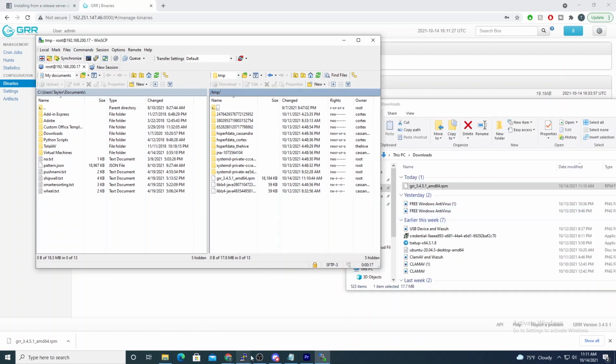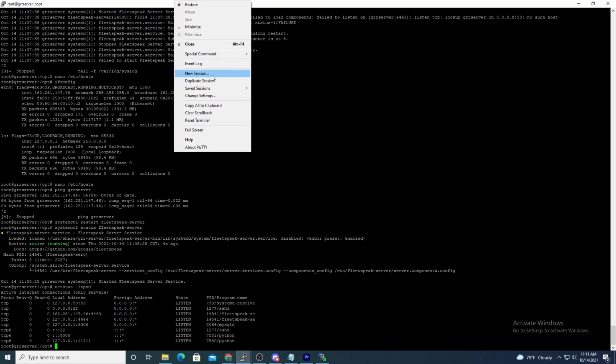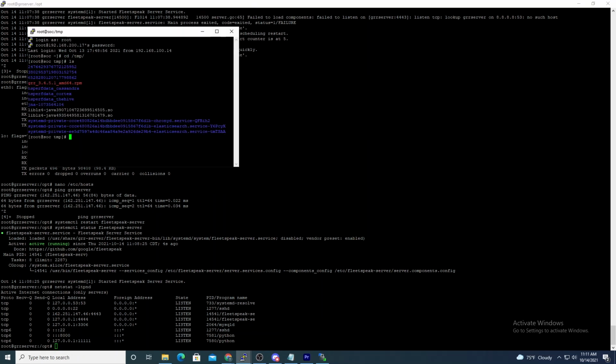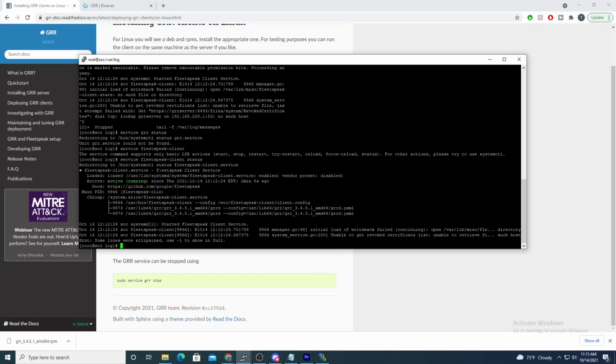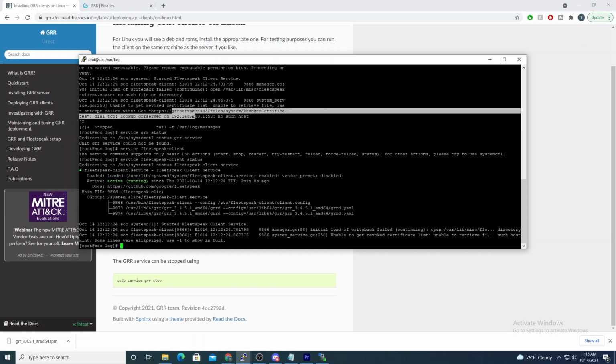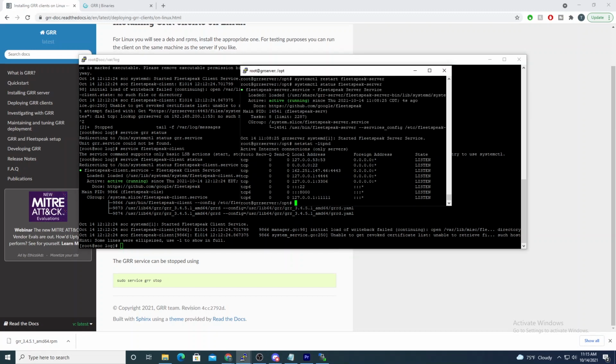All right, and now let me jump on this guy and navigate into the temp directory here, and here you see our RPM. So here I'll just run an rpm -ivh to install and do it in a verbose mode. So if we have any errors, we hopefully should see that output. And I'll just point to that RPM. And again, Fleet Speak is part of our deployment here, and it looks like I was running into the same issue. So it can't resolve this host name. So let me add that to my local host file on this guy as well.